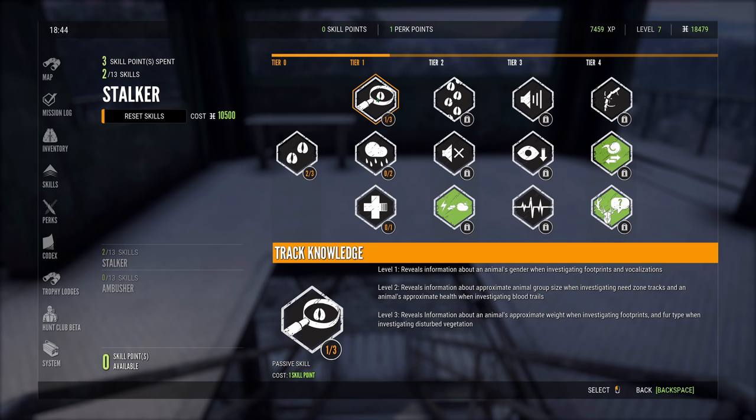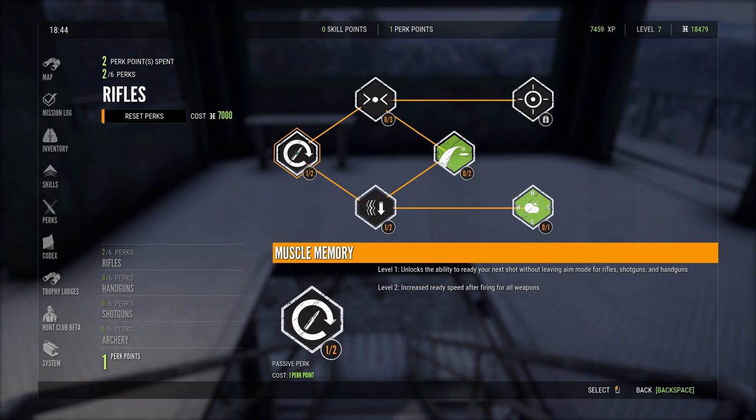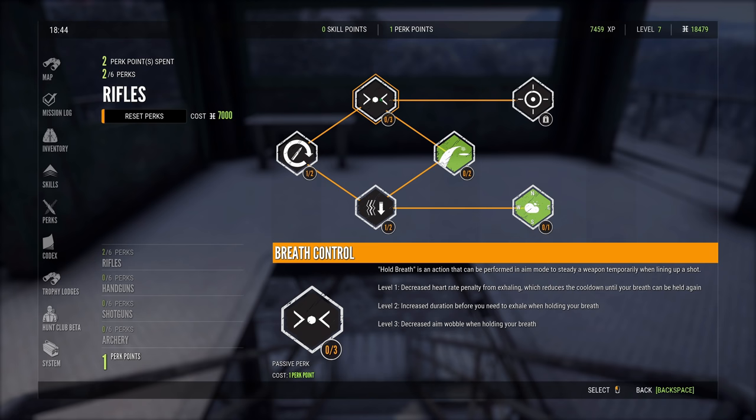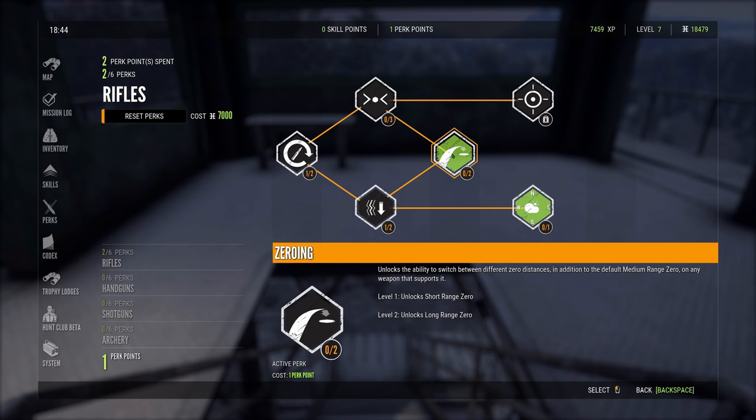Group size, huh? So we got perks. Is that perks? I think I hit skills, didn't I? I need perks. Muscle memory. What else is this? Hold breath. Steady hands. That's probably better. I can do this. Zeroing. Short range zero and long range zero. Or I can go straight over here to windage, so I can get the lateral wind direction and speed. Interesting.